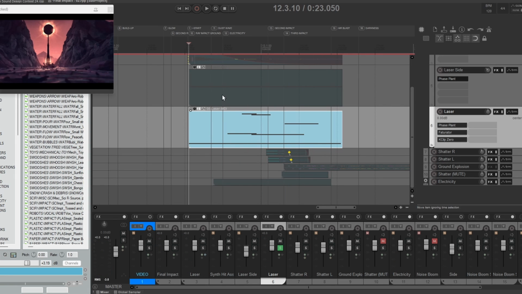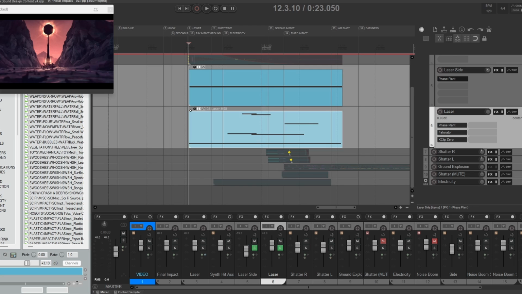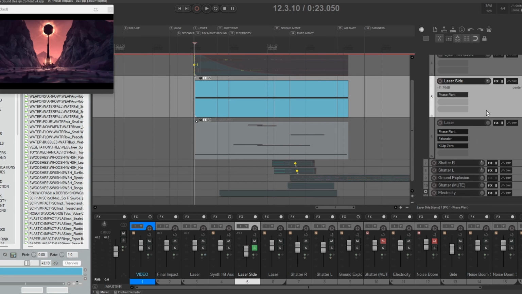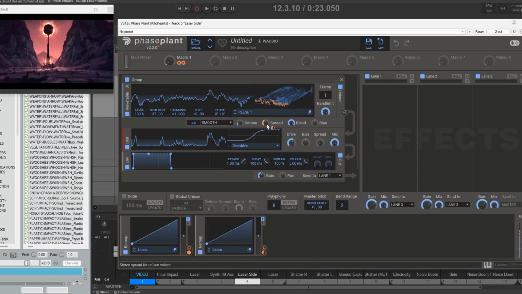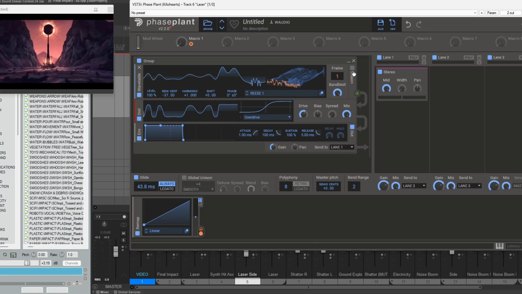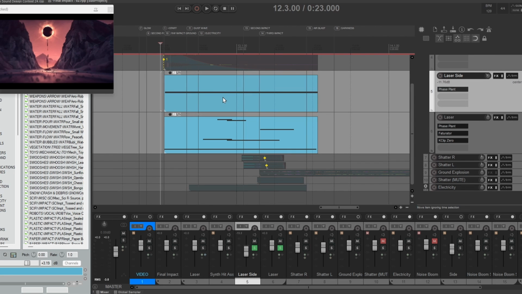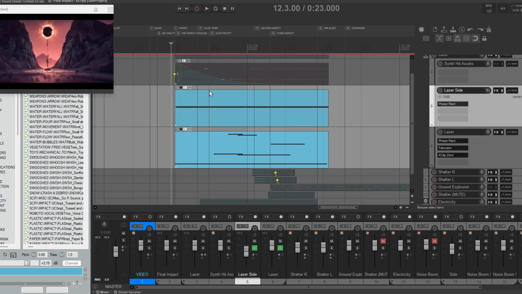Yeah. It's in the middle completely, but I also have another one which is the same patch and even with the same automation. I just duplicated this basically. I went in here and added this spread, so the macro also controls the spread. I added unison. I don't think this one. Yeah, this one has got no unison. So this one is for the side information to make the sound a little bit bigger, I guess. So without it, very centered, and this is a little bit more wide. But it's still centered because this center pillar is so massive. It still feels like the sound is in the center and not all over the place.